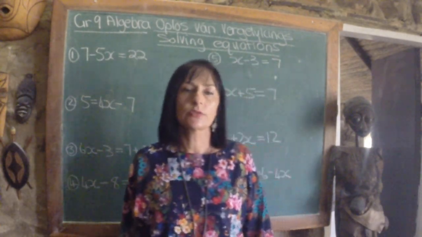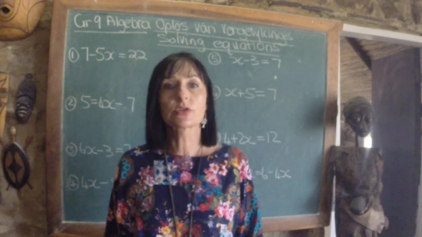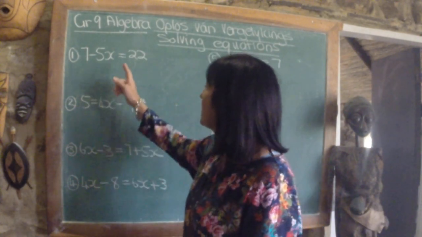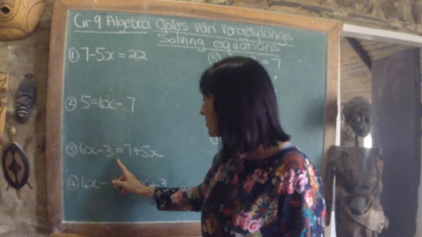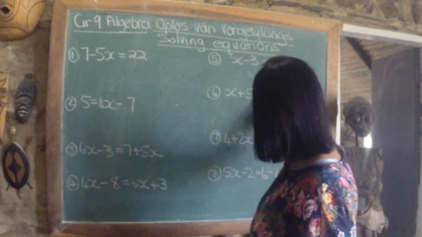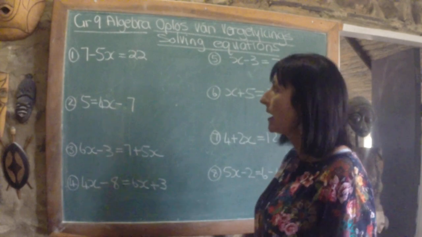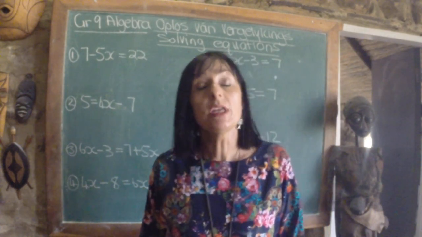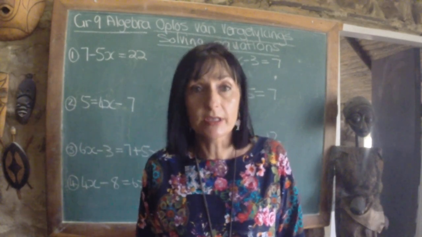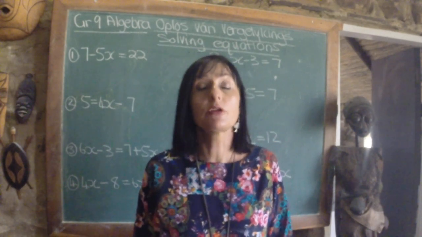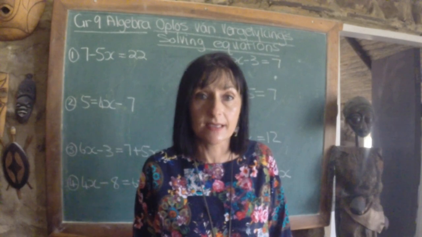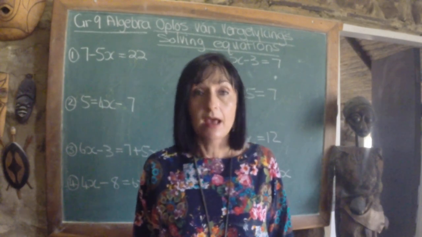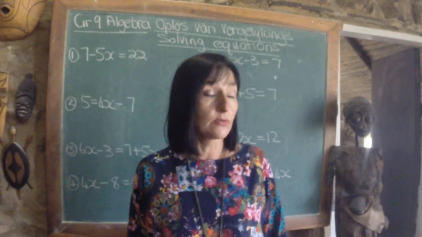Graad 9 is. Vanoggend is ons by oplos van vergelykings, solving of equations. You can see that there's equals to's in each of these examples. Daar's is gelykaan en is gelykaan beteken nou ek moenie net so eenvoudig as moontlik 'n uitdrukking gaan skryf nie, maar ek moet 'n waarde vir x kry. I must go and solve x. I must determine a value for x.